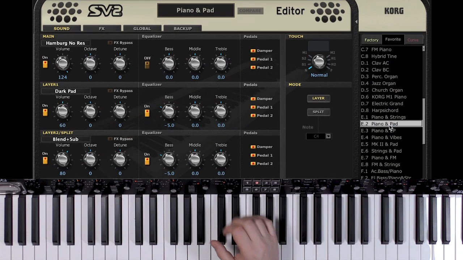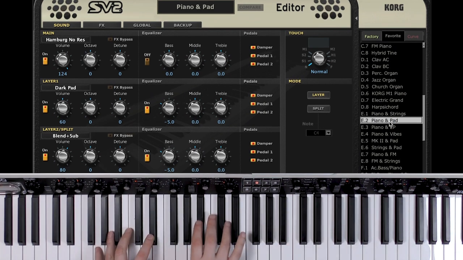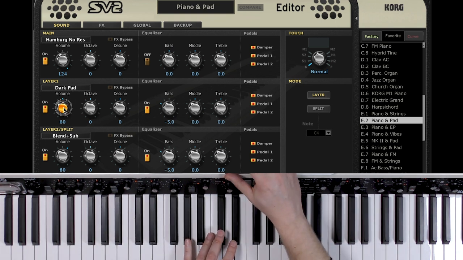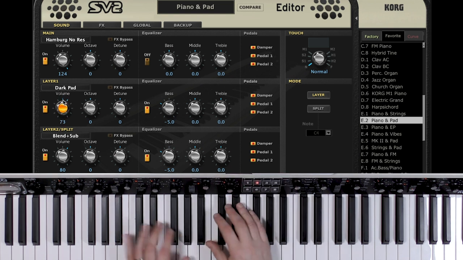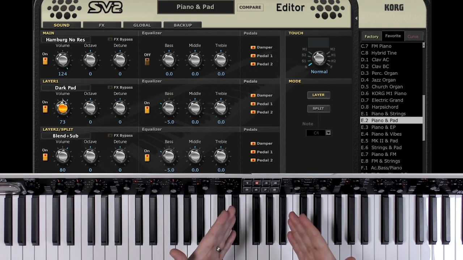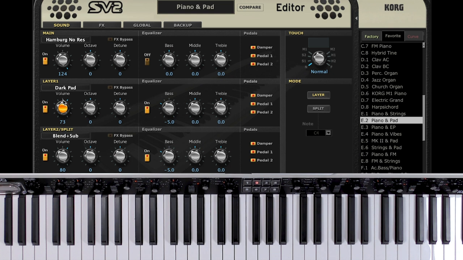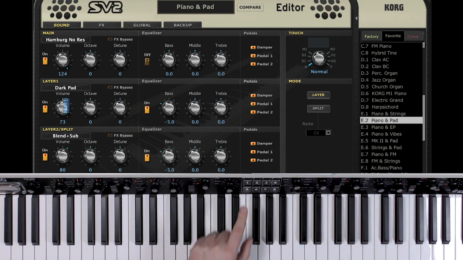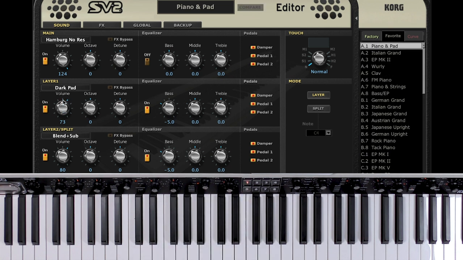I've got this nice piano and pad I've found here. If I want to then change that slightly, I'm going to bring the pad sound up a little bit here, you can see in the editor. I'm happy with that. So first of all, I'm going to save it into the panel here on the unit. So I change my bank by holding down the knob there, I'm going to bank A, and then holding down number 1, because that's when I save it. It'll flash, and then press it again, and you can see it's there, then saved in the editor as well, into A1.